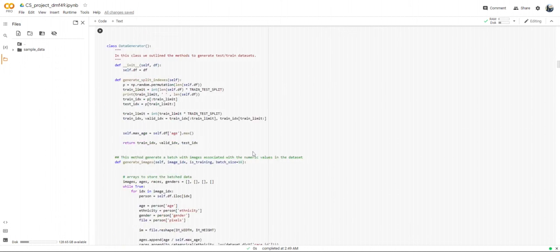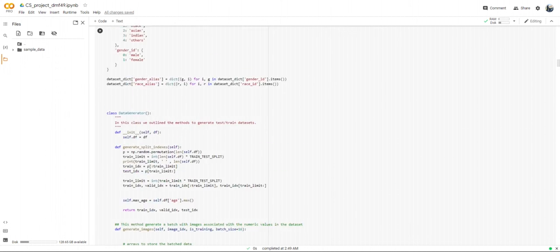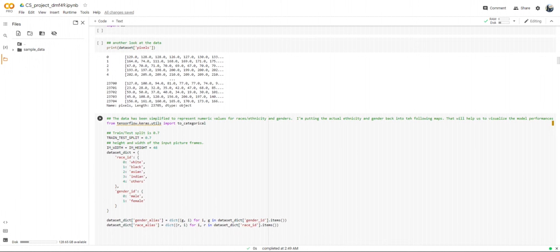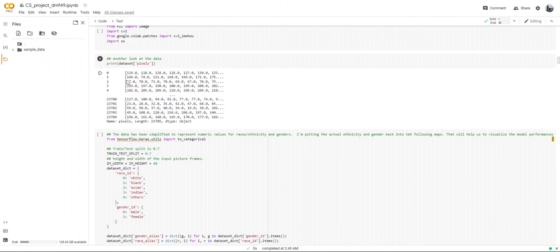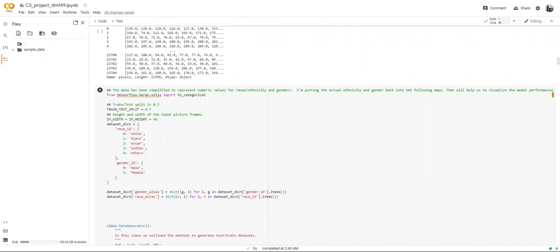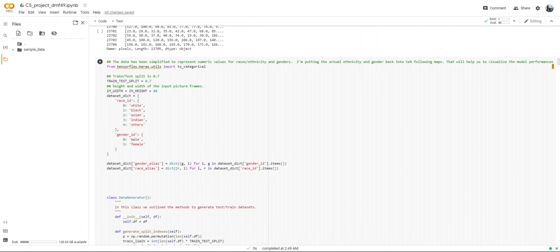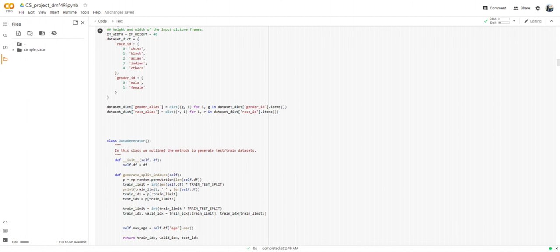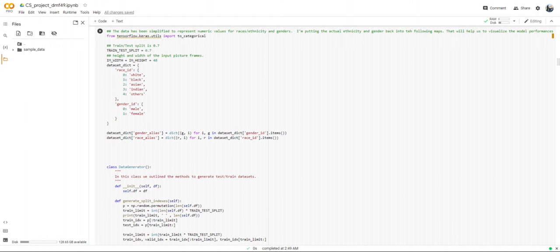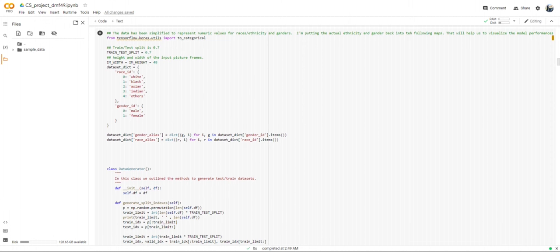Once we get the data, I simply applied a train test split of 0.7, and then pre-processed the data set for our further model training.